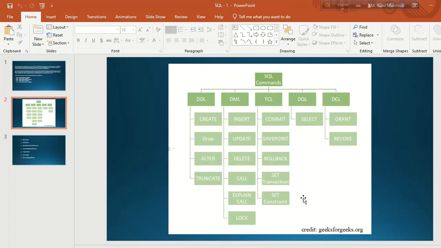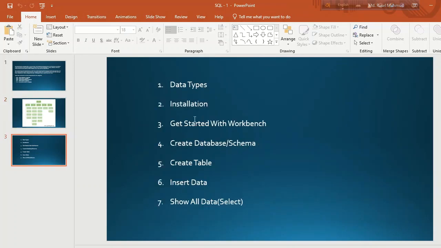And we have collected a picture from the internet. DDL contains some of the statements: create, drop, alter, truncate. DML contains insert, update, delete. TCL contains commit, save point, rollback. DQL contains select. DCL contains grant, revoke, etc.